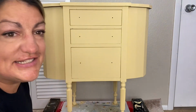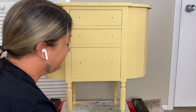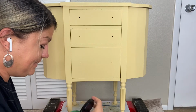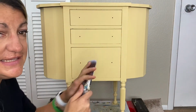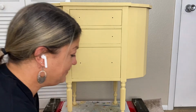Alright guys, we're going to get started on our painting of a second color. And like I said before, this is Rebel Yellow. I got one base coat on here. I am going to take my beautiful green Kudzu color. I'm going to take my Dixie Belle Mini. I always like to use a nice, clean, good brush to paint with.